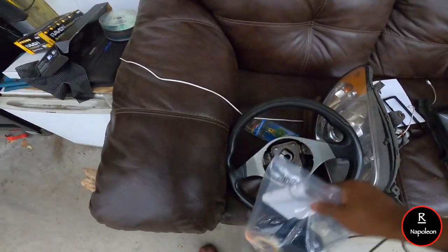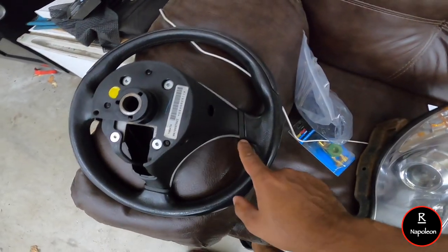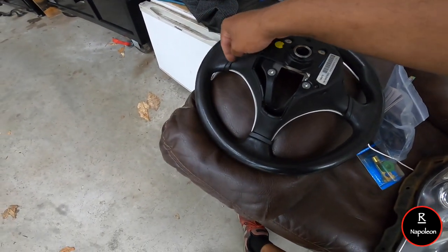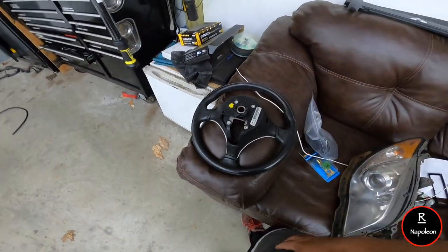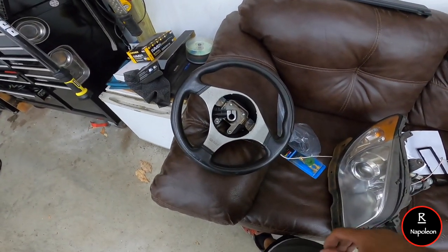And yeah, so you will need a couple tools to actually take it off. There are a couple small braces, these little things that go around the steering wheel here. So get a pick, there's three of them, one here, one here, one here. And you should be able to get that off, and we could start working on our steering wheel wrap. So, yeah, let's get it inside, and we'll start working on it.